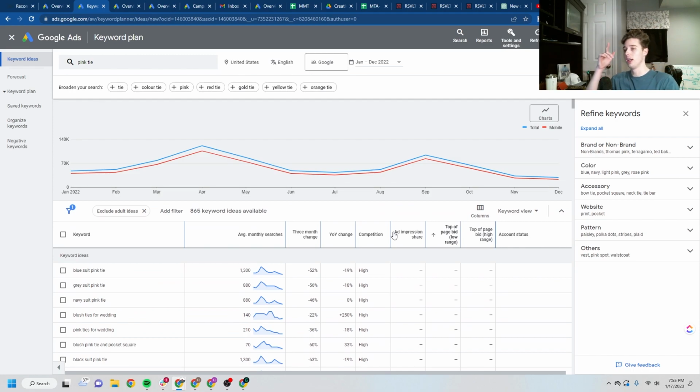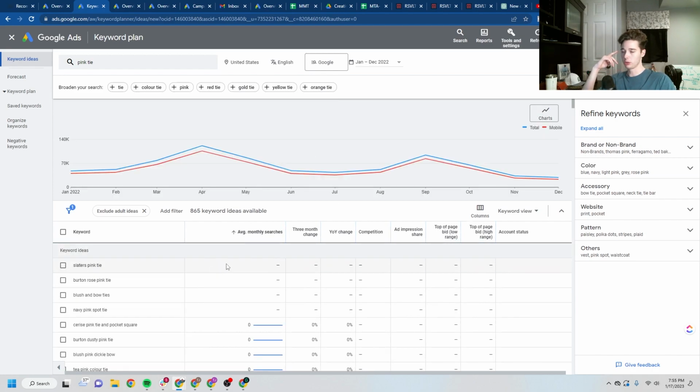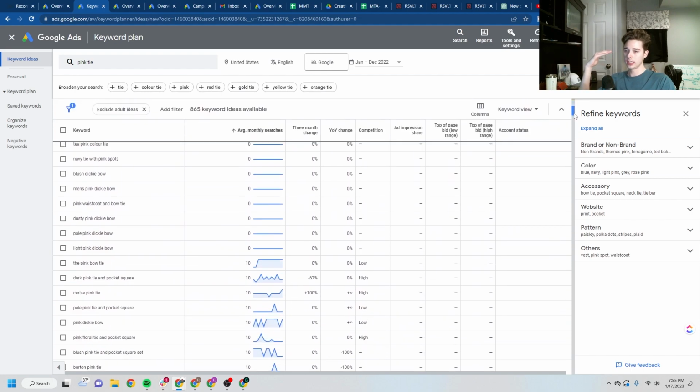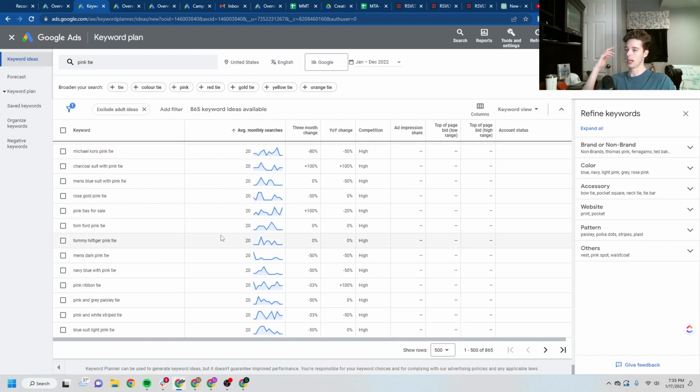Yes, you can. So I'm going to show you. Sort by average monthly searches and actually flip it around. Go to smallest to biggest and start looking at some of these smaller ones. I usually go down to about 50, even 20 sometimes, and start creating content around these. I know it's a slow churn, and you're going to be like, I want more than 20 searches. But if you create content that is good and relevant to the searches here, you will be able to slowly build out a website that Google's like, hey, this person really is relevant for a pink tie, or whatever the case is that's relevant here.